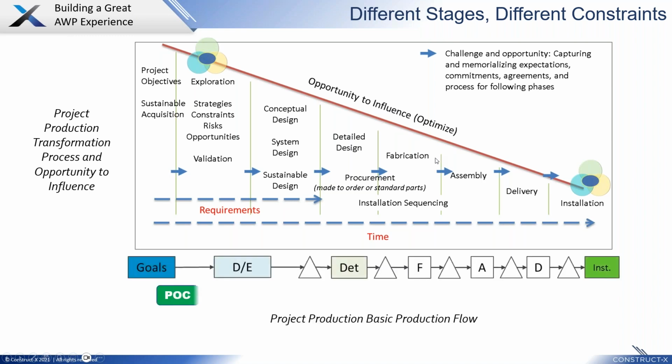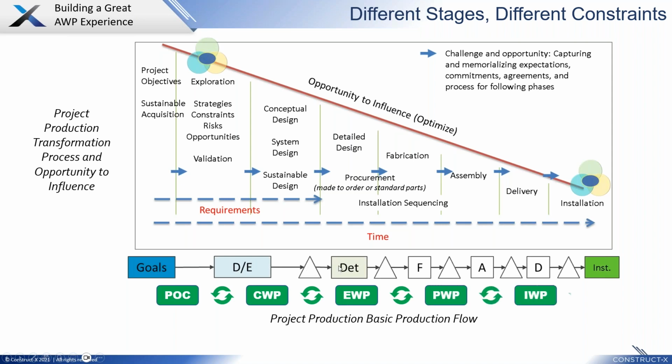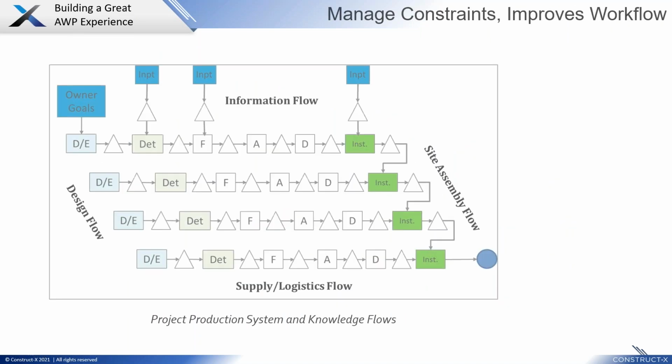So again, it's the whole concept of goals by designing and engineering turns into detailed engineering and fabrication, assembly, final, and then final delivery and installation. So these are a little bit buffers of work, and this is a little bit the operation science perspective. But how much do I need to actually be successful as I go down this path of advanced work packaging practices, right? The other concept.